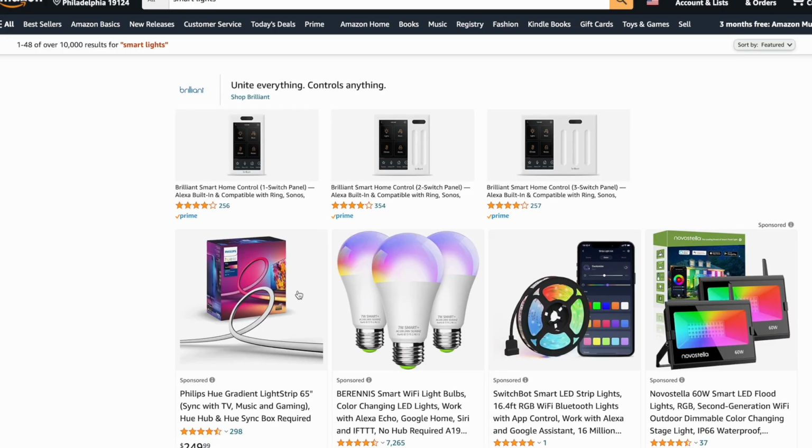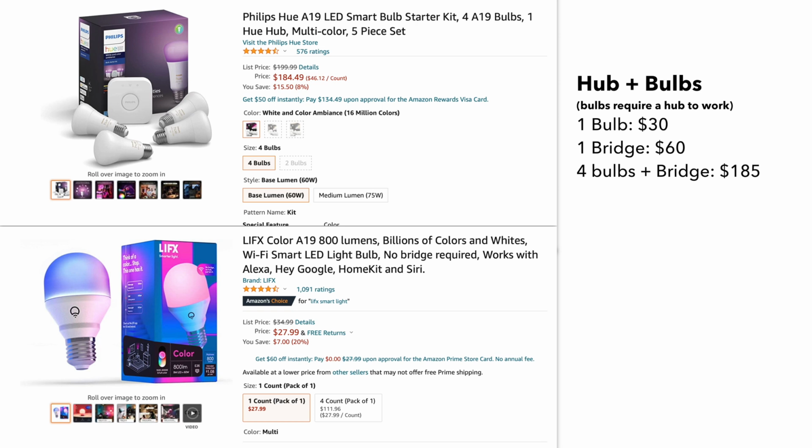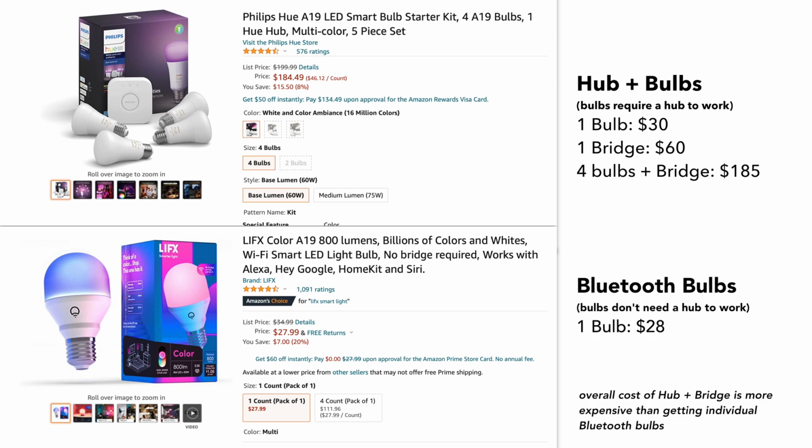I don't know. A few things to note, nowadays there are a ton of options when it comes to smart lights, so you might want to do a bit of research before deciding which brands to buy. Some come with a bridge just like mine, some without. Hubs typically use Zigbee system, which is supposed to be more reliable, so it'll be great if you're controlling like 50 bulbs, but then again, hubs are expensive.